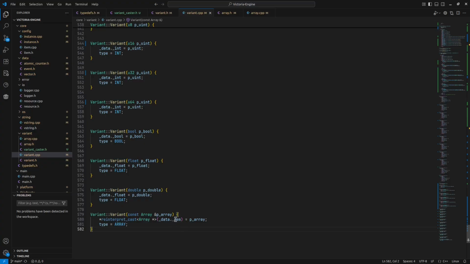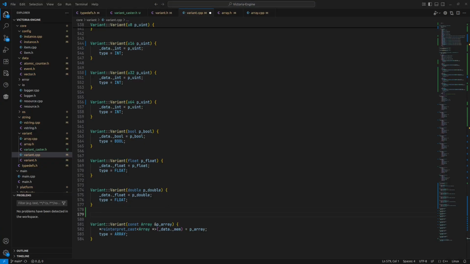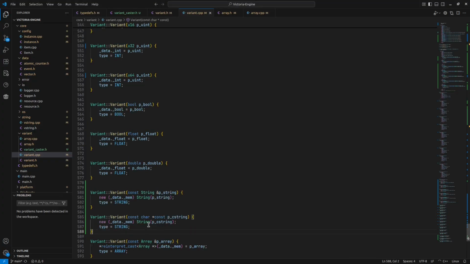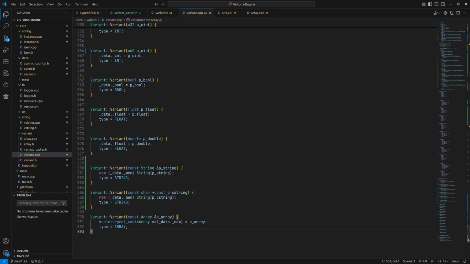So below here, we do have a couple more things to add. If you'll be aware, we also added new constructors. So like follows. Placement new just creates a string from B string. Same thing here. Array doesn't really... Hold on. No, array does need to be changed. Hold on.